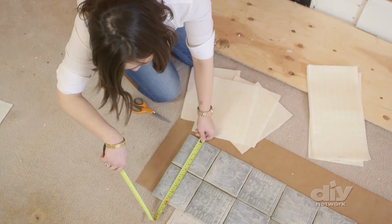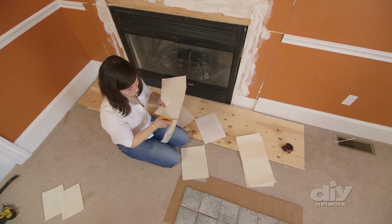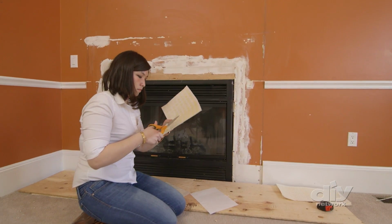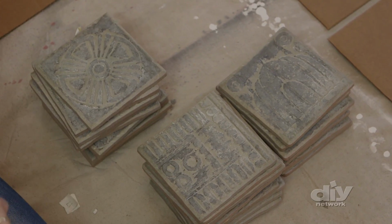Now it's time to start tiling. Using an adhesive tile mat instead of mortar will save time and there's no mess. Begin by cutting the adhesive mat to size. Make sure to get the right mat for your project. This one can hold tiles up to 7 pounds each, so it's more than strong enough for this design.